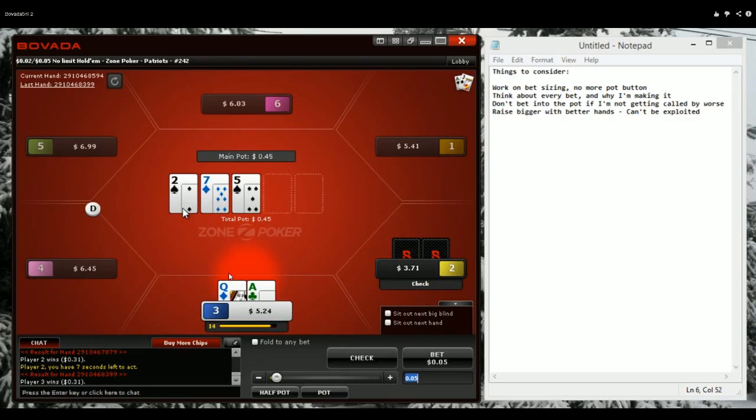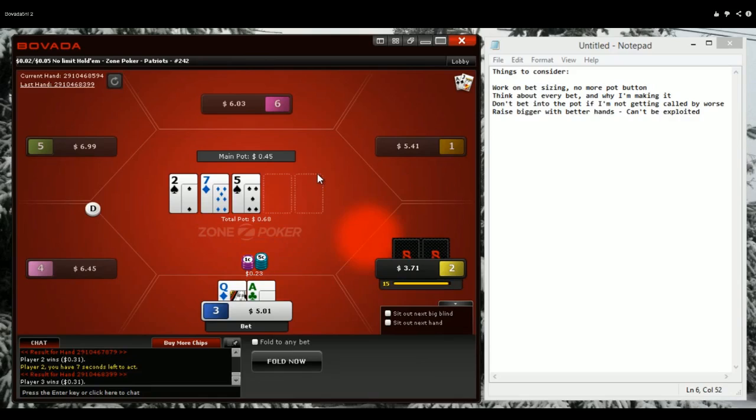Checks to us on this kind of flop, we bet, and the guy calls. Board pairs on the deuce, we're not giving him a deuce. And I actually put his range. I always think in ranges, like what does this guy have, what does he call preflop, and so on and so on. So the guy limped and then called. I'm putting him on a medium pocket pair, like 8s, 9s, maybe 6s.